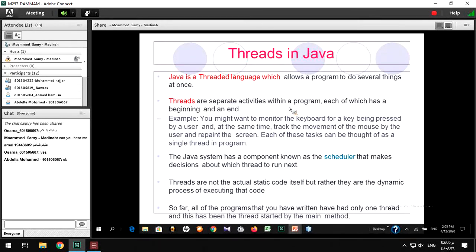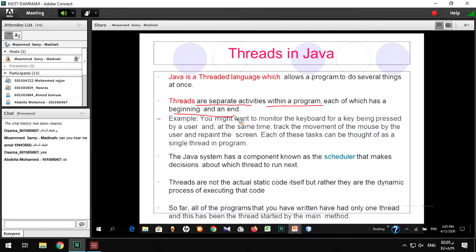Now every thread is a separate activity within a program. Threads are separate activities within a program, each of which has a beginning and an end. That means every thread has a start and an end.